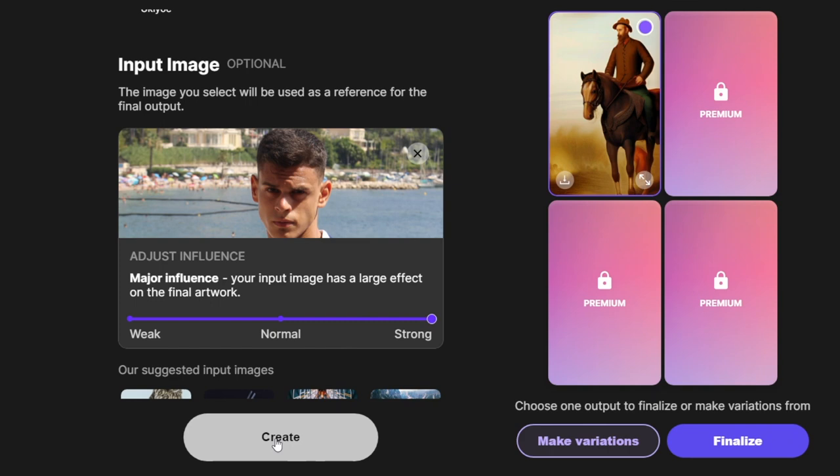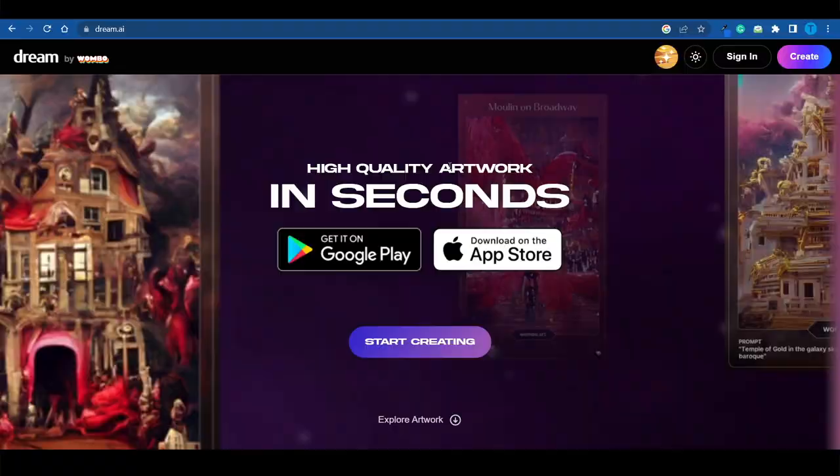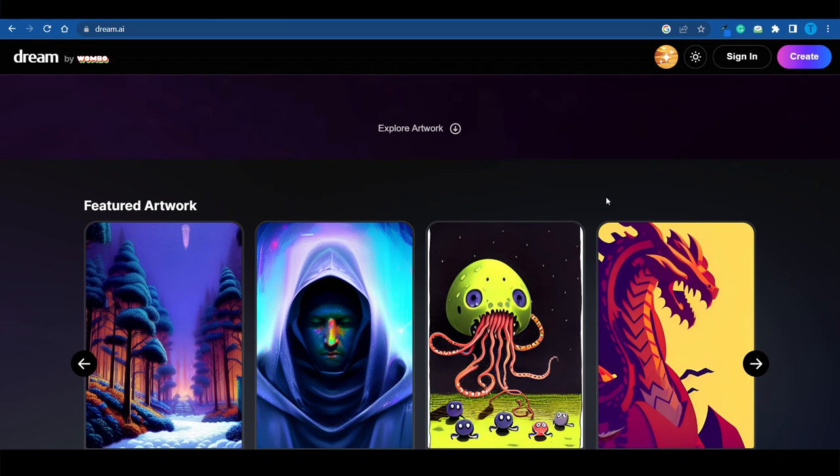Well guys, there you have it. Now this one is pretty interesting to say the least. As you can see, it did make that change, but it is a little bit weird looking. But now of course, just like with any other tool, as you keep on using it, you will eventually become better and better, and you will understand how to manipulate the tool and how to influence the final result. I mean, again, these featured artworks here are pretty impressive.